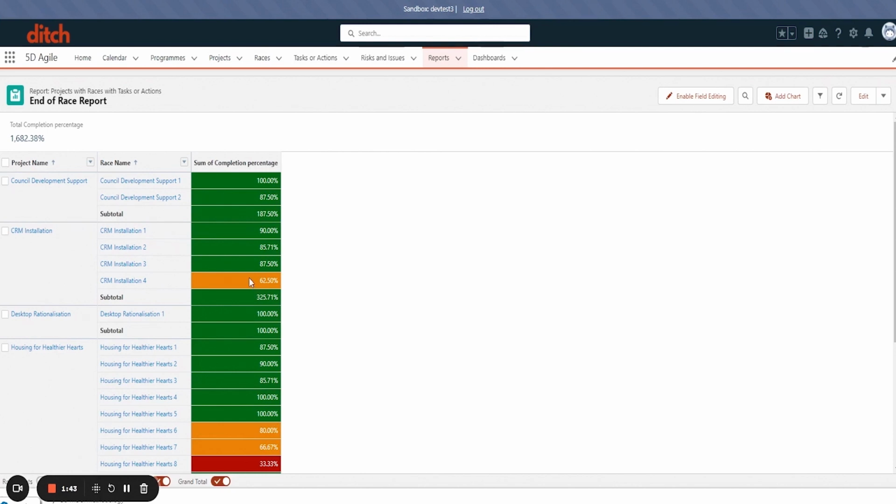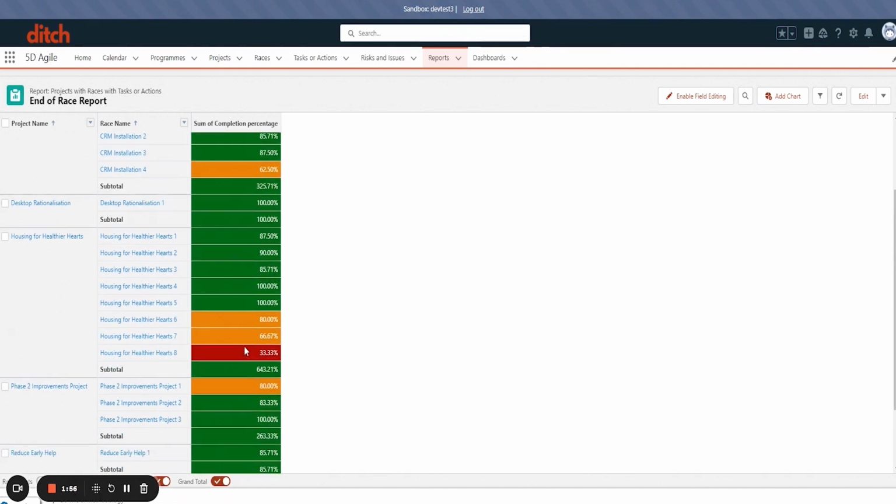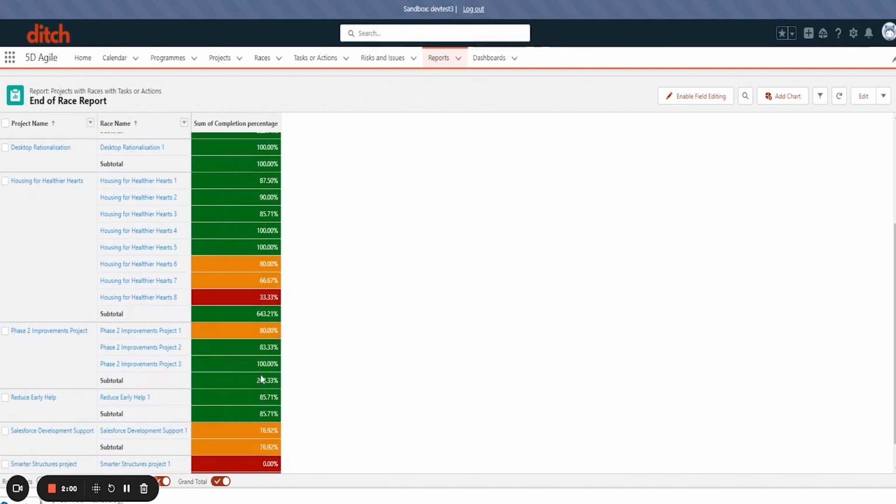So you'll see here that we've now started to see some ambers. We've got some reds in there. So immediately you can look at that and go, okay, looks quite healthy. We're going green, green, green. Why have we now dropped to ambers? What's not happening? Are people not available? Why aren't we completing tasks on these projects? And it's really just a very quick visual stimulus to say, where are we? What are we doing? How are we getting on?